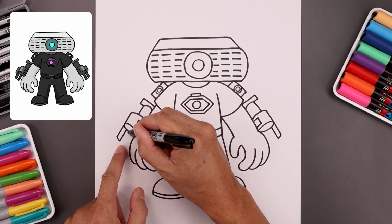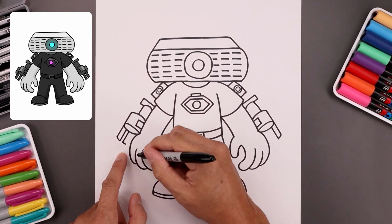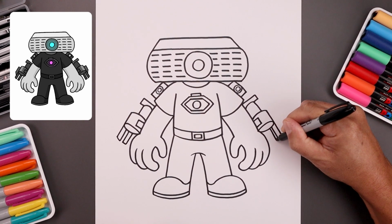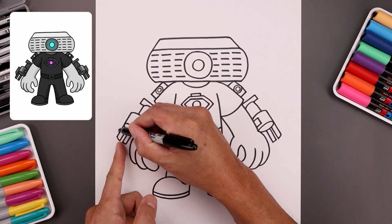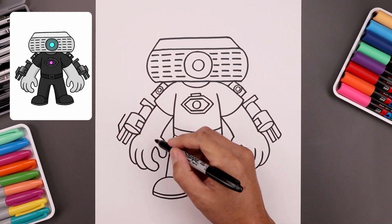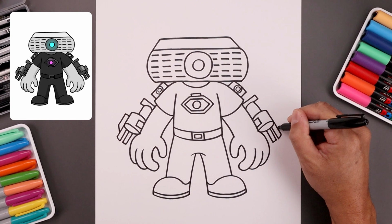Let's leave a small gap, step in, draw another straight line going out, flatten off the end, and then pull that back in. Now along the top, we're just going to angle this up and out, go across, and then pull that back in. Let's take that and flip it over on the right.